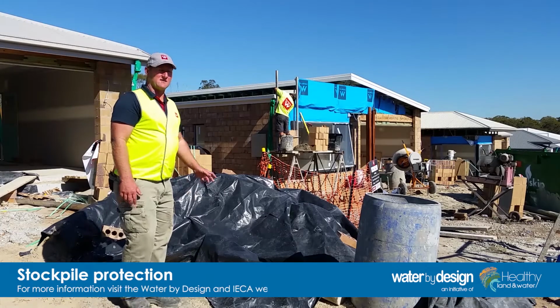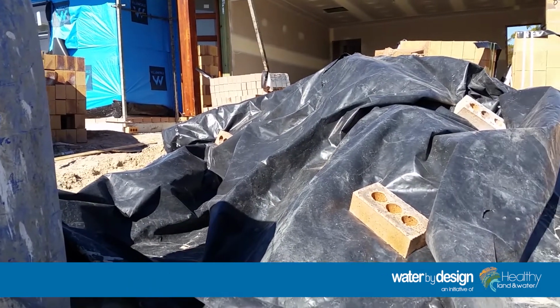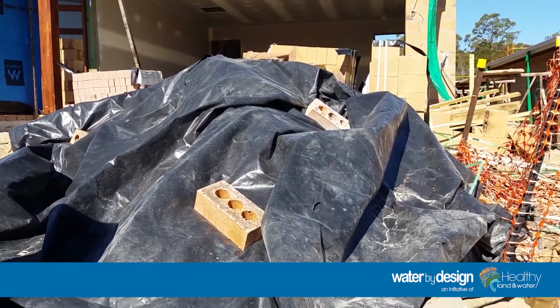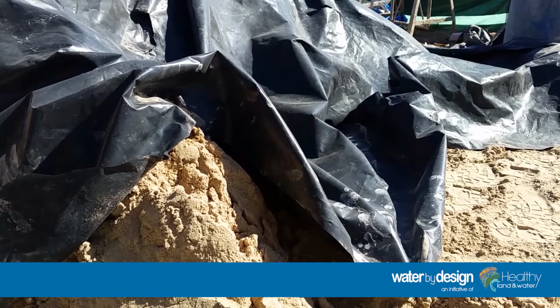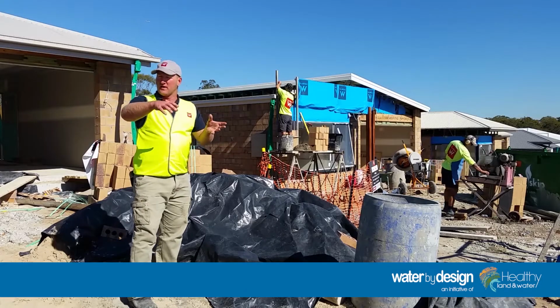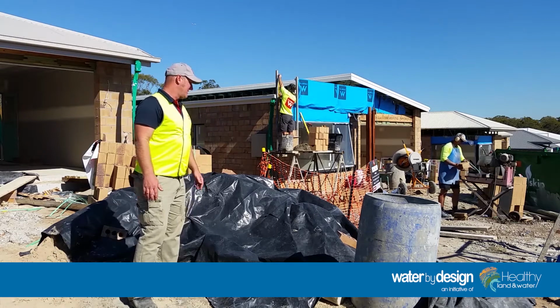Another control measure is protecting any stockpiles on site. The black leftover plastic from the concreted slabs works perfect for over generally the sand and any spoil left out the front. We get them to come and diagonally deliver behind the sediment fences on each side of that driveway.